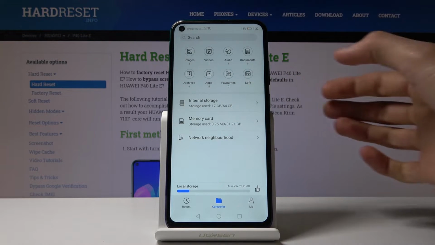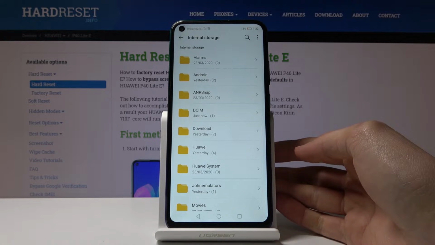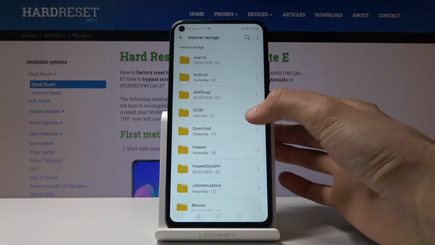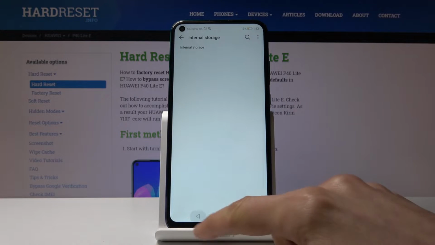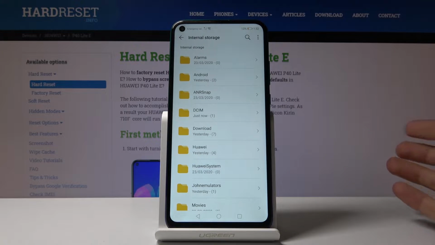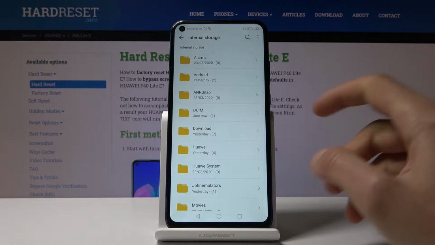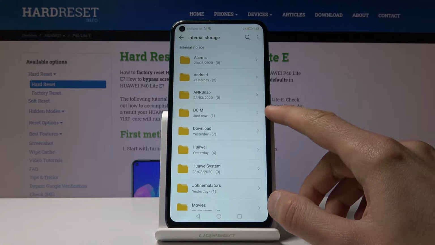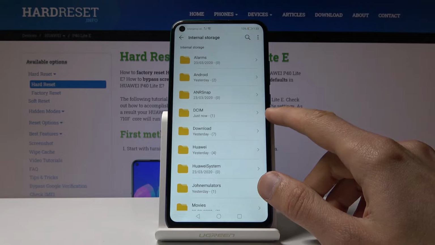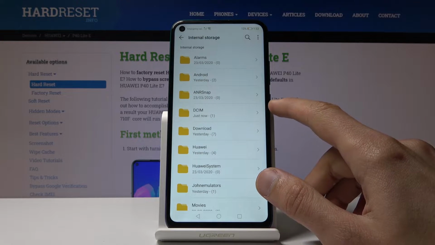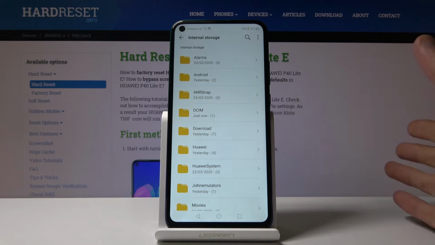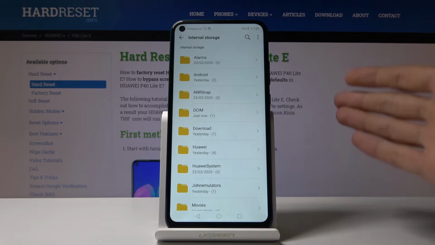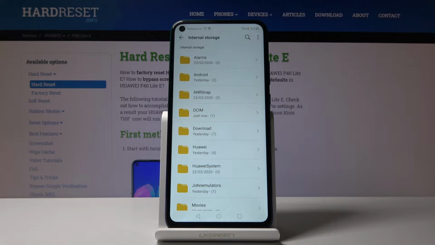Now I need to first find my pictures that I'll use as an example, and I believe they will be in here. So yep, there they are. If you're looking for photos and videos that I have captured with the device, they will always be located under the DCIM folder. The location of this folder might vary. It might be on your phone, which is the internal storage, or on the SD card, depending if you agreed that the phone can save on there instead of on the device itself.